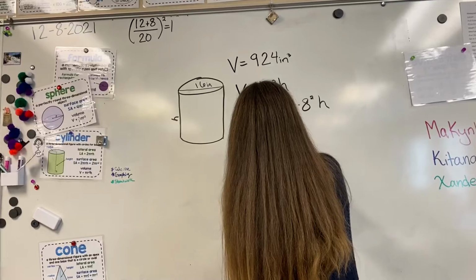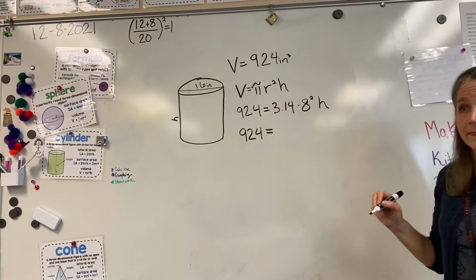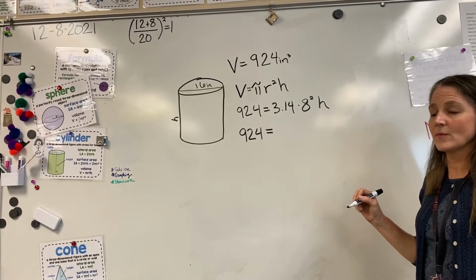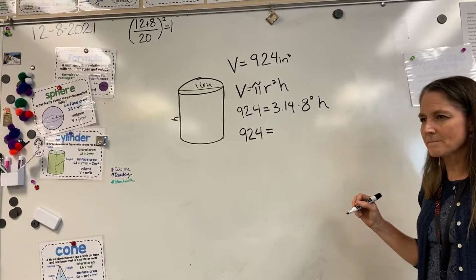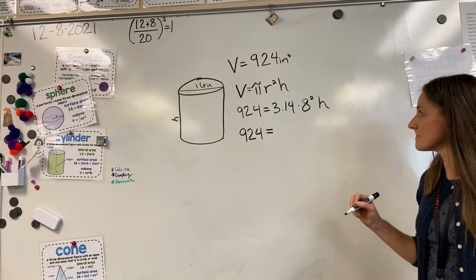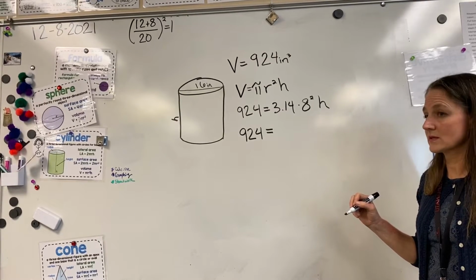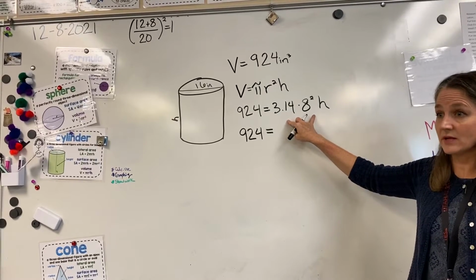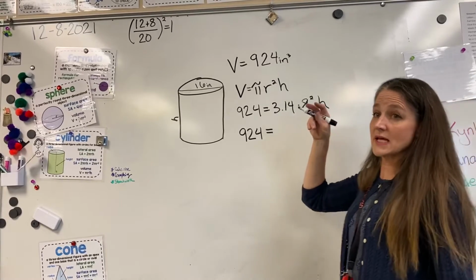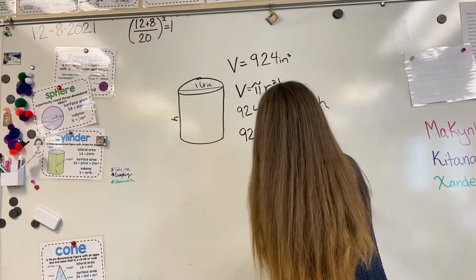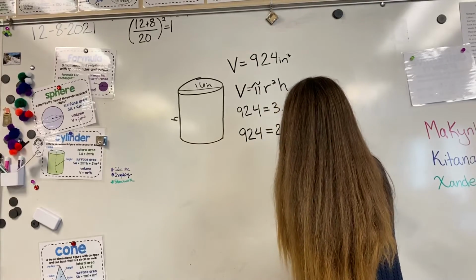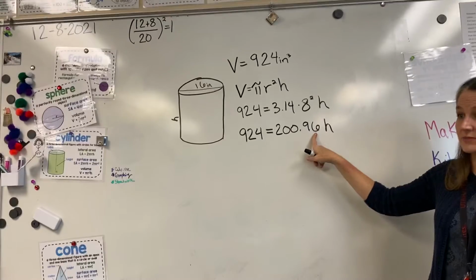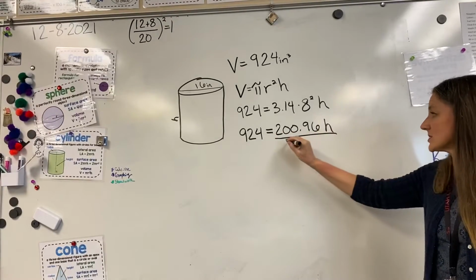What's 3.14 times 8 squared? Wait, don't you just find those numbers? 200.96. No, wait, sorry, AJ, what was your question? You just put the 3.14 times the radius, and then you divide it by the sum. We've got to figure out what this number is before we know what to divide by. 200.96. 200.96 times h. That's what I'm dividing by, 200.96. So now I know I need to divide by 200.96.